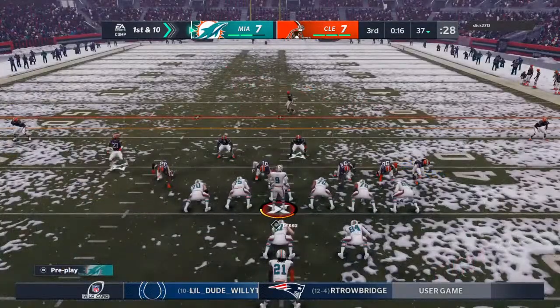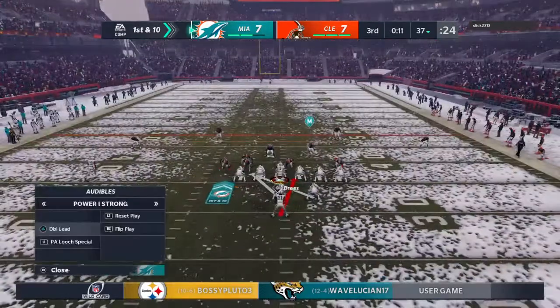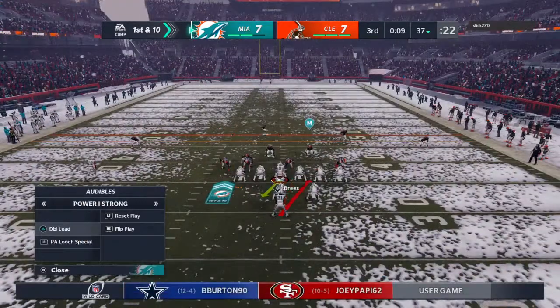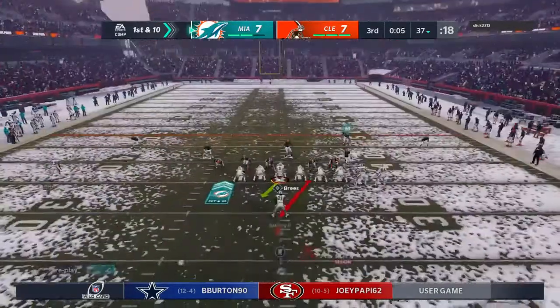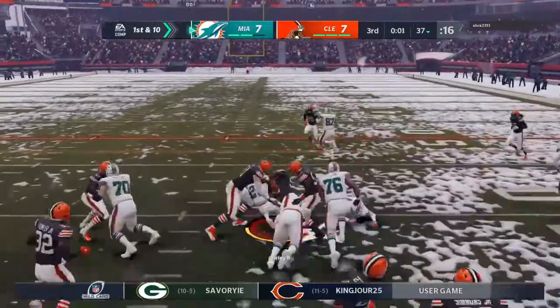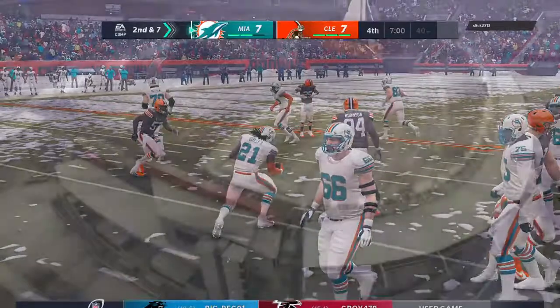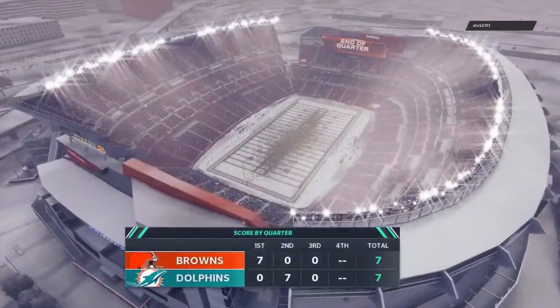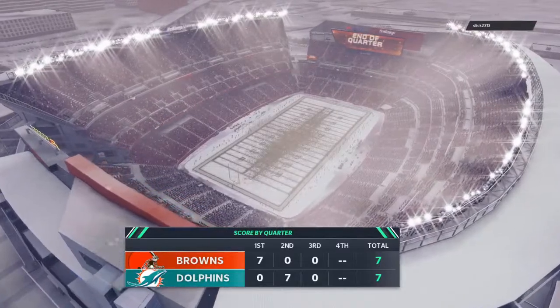Line of scrimmage, the 37 on 1st and 10. Gurley. And he's dropped right at the 40. Gain of 3. 1 quarter remains for the right to survive round 1 here in the AFC. We'll return with more after this.